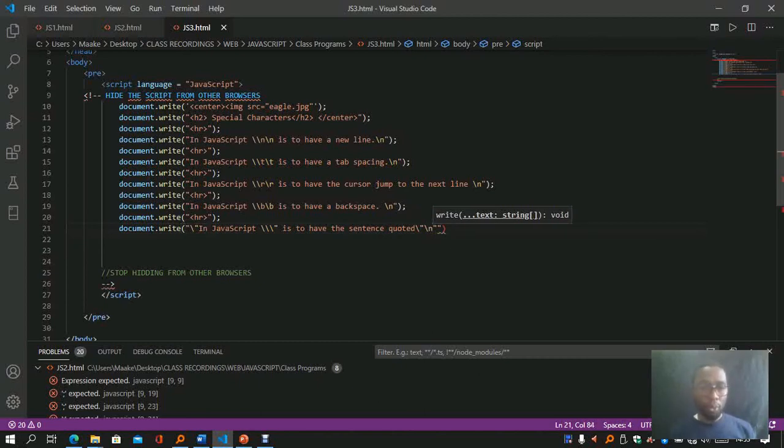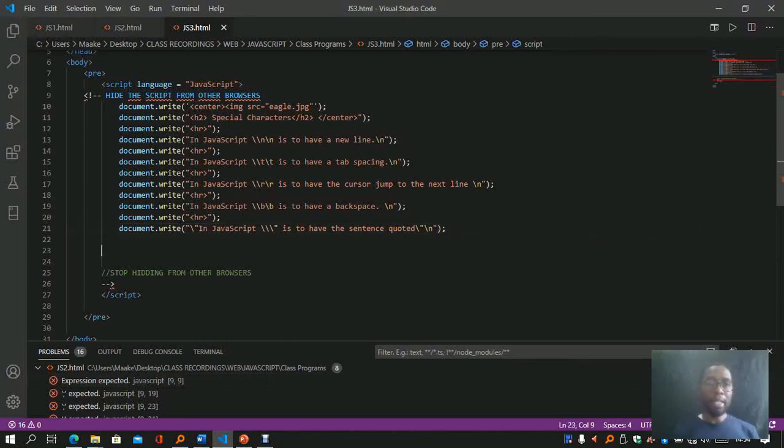So what's that? 1, 2. Yeah, I think that way it's better.